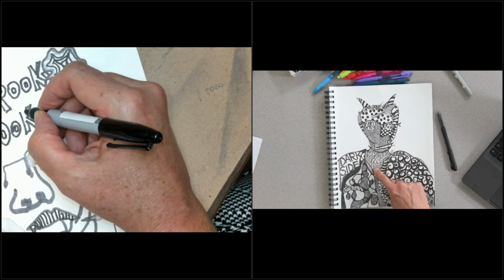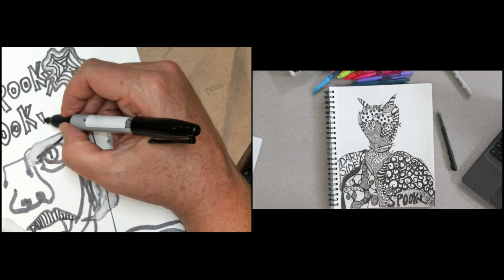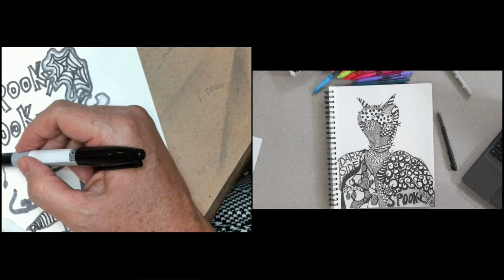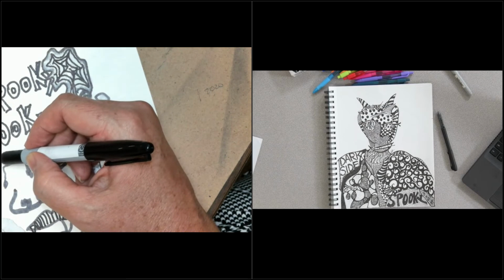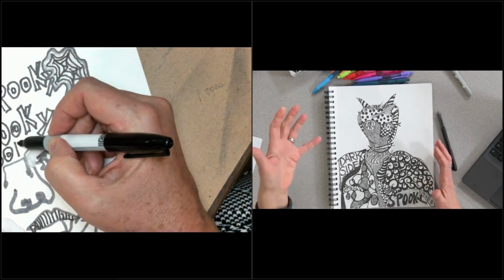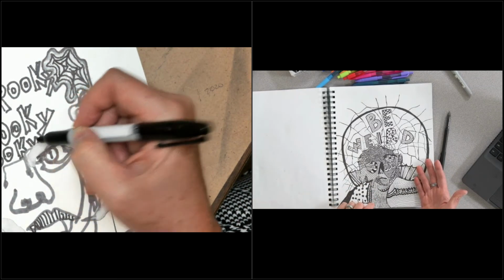This line right here, if you were able to get really close, you would see that they're little tiny skull heads. They're bad, but I'm really grateful you can't see them. These little bones were supposed to be like your neck or your ribs showing. So yeah, I thought I was being really ghastly with my stuff, but that's sort of how you morph it. But I had asked Cheryl to show some of the variations because there are so many different ways that you can vary it and make it look different as well.